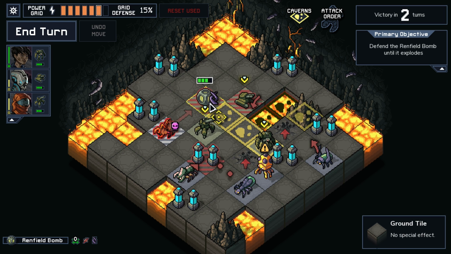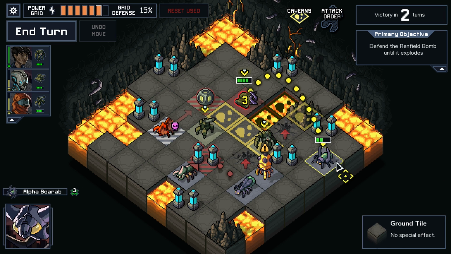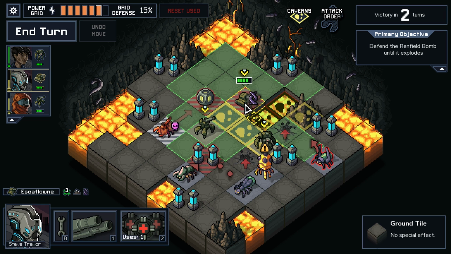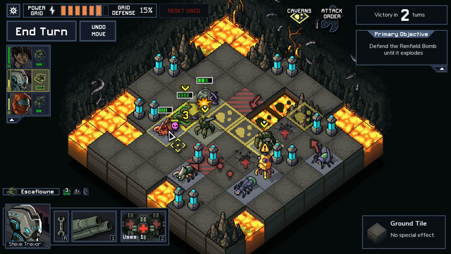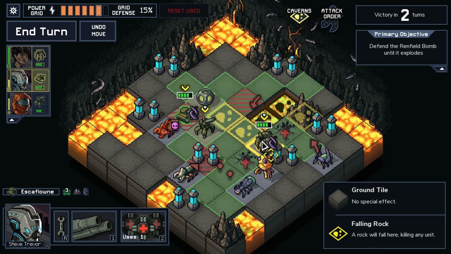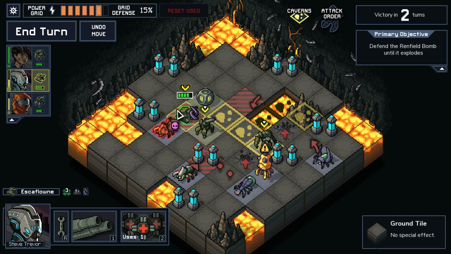The ball has to survive, right? So this we can dodge. This we can dodge, so we can use him somewhere else. We could... Let's say we came here, took the shot for 2. That still doesn't really help me. I'm still tanking a bunch of damage and fire and the knockback.